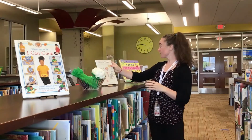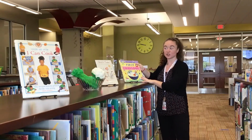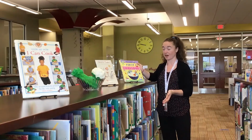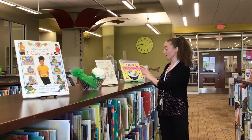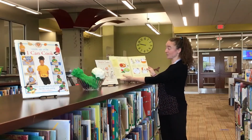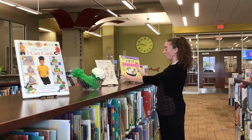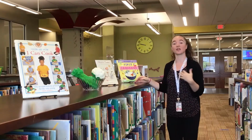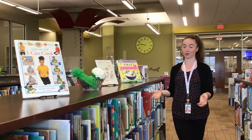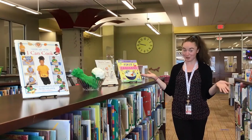And then we do also have books like the Usborne First Cookbook. So even for your little ones, probably 2 or 3, as young as that, obviously, as you help them out, this has lots of cute recipes that you can try that are simple and easy, but also something fancy like cheese souffle. If you're trying to get your kids to eat new foods, having them help you in the kitchen is actually a really good way to get them to try it. They might not like it still, but it's a good way to get them to try it.